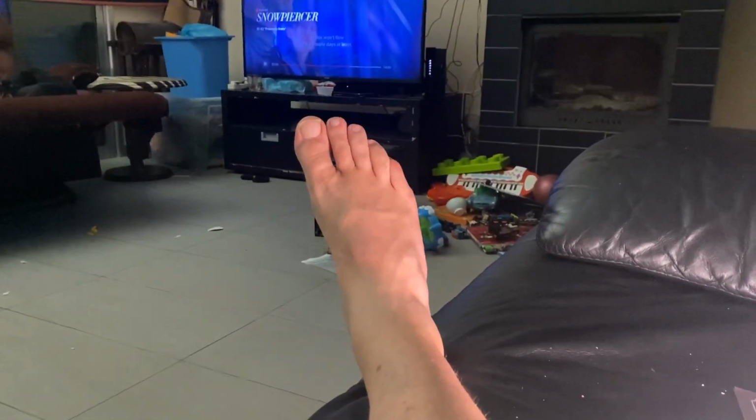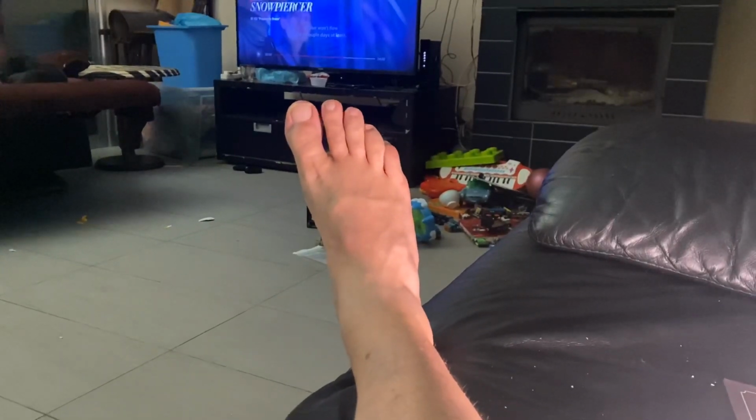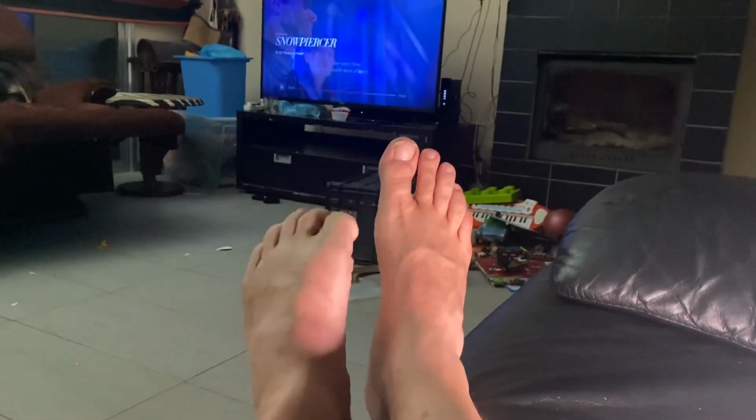So let me give you an idea how much range of motion I have with my toes. That's every bit of movement I have in my toes. I can spread them. That's it. Curling down, that's it. I have nothing. Big toe, that's as far as it goes. My other toes, you see, they're not moving at all. I have no control over them. I can't move them. My other foot, you can see where it is. And that's my right foot. It's not moving at all.